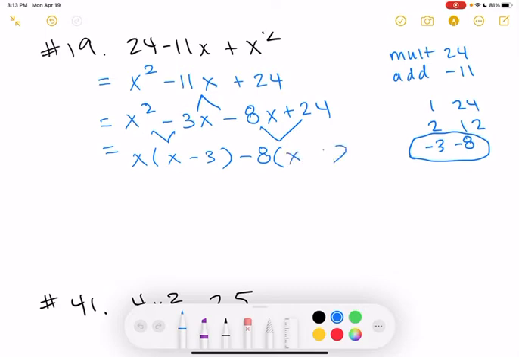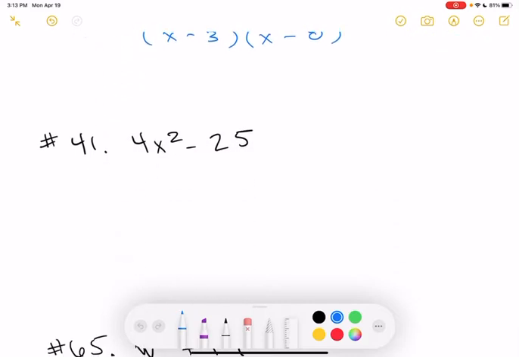Well, I know it's something 3, right, because I'm trying to get to 24. So I have negative 8 times something with a 3. I want positive, so I'm going to go negative again. And then we have the x minus 3 we can pull out. And then x times that x minus 3 gives us that first set. And then we want that minus 8, because we're looking for that minus 8 times the quantity x minus 3.